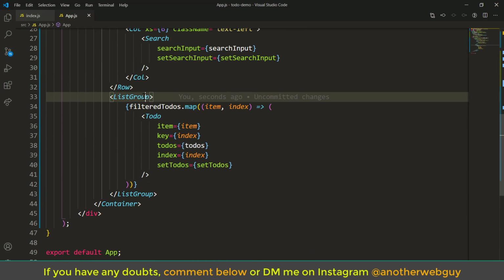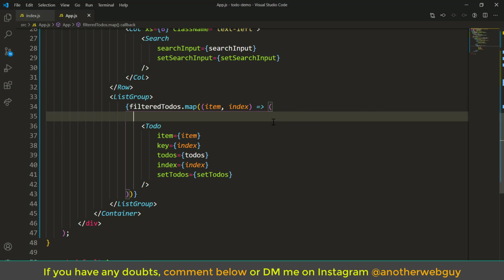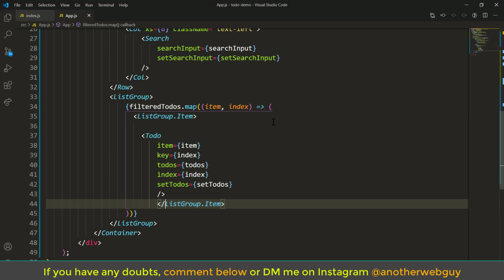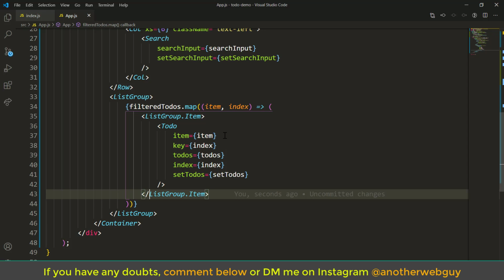Inside the list group we need to create list group items. So we can go inside our map function, which is our loop, and here we'll say list group dot item like this, and let's shift it down and save it.